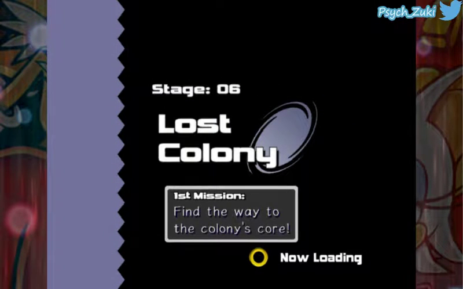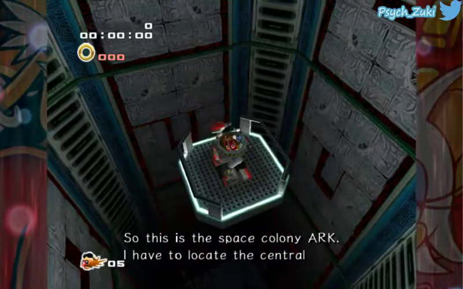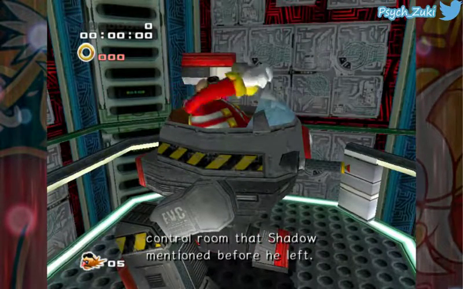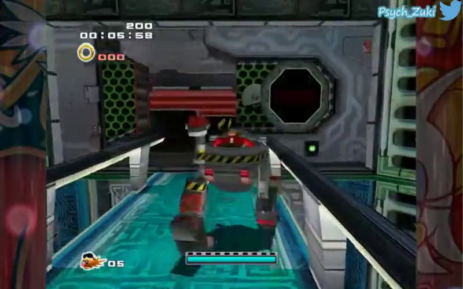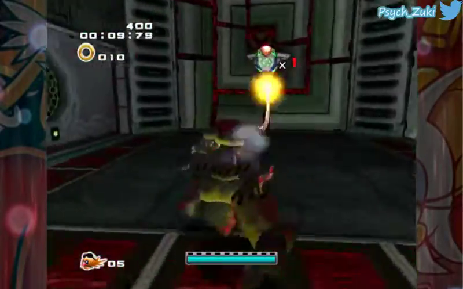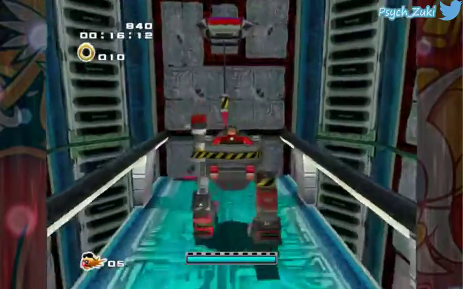So this is the... mentioned before he left. Soul's really dark. Very, very dark. Your little cousin's the only one that remembers? I like family members like that, because when it seems like no one else cares, they always think.